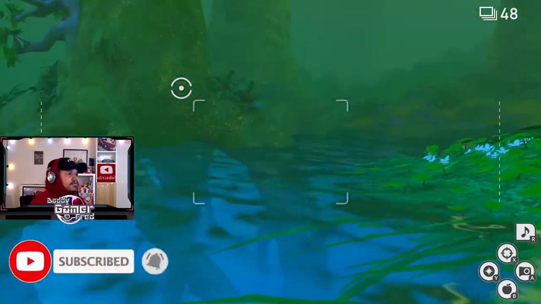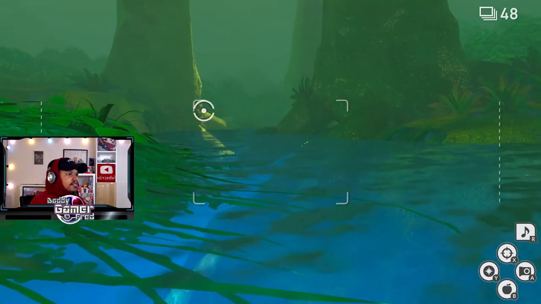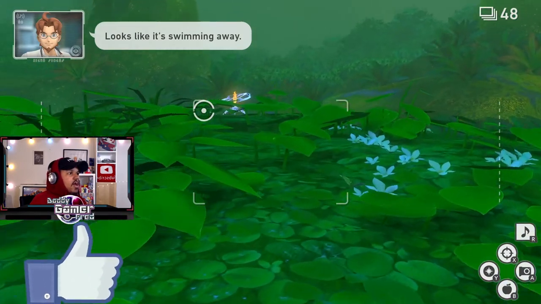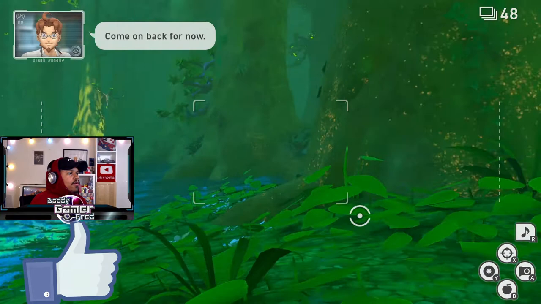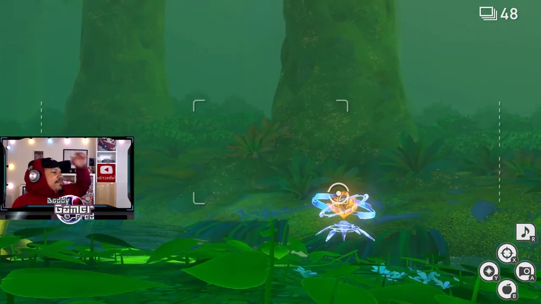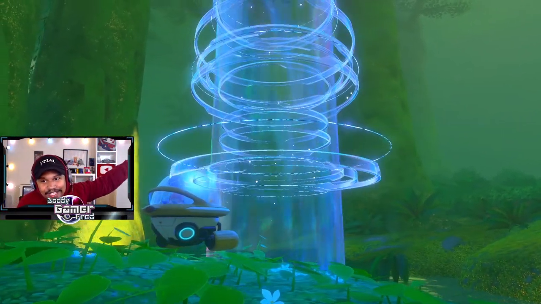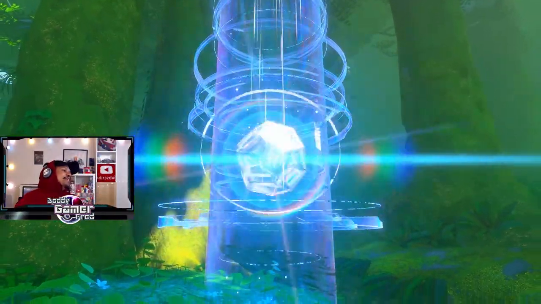No. No sign. Okay. Looks like it's swimming away. What? That's it? Huh. That's it? No! Wow. I feel like I could do way better, bro. Wow. So that's cool. We got Milotic. Milotic is in the game. I didn't even know, bro. Didn't even know.